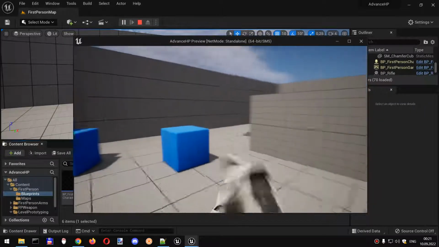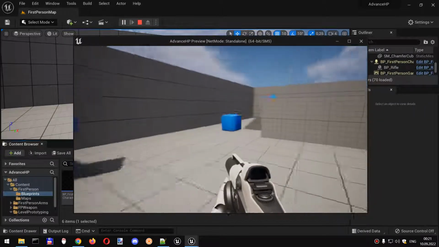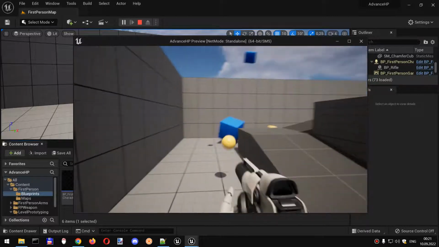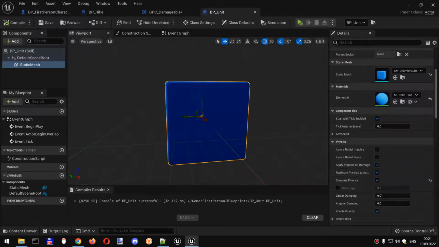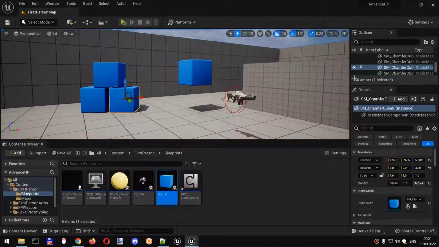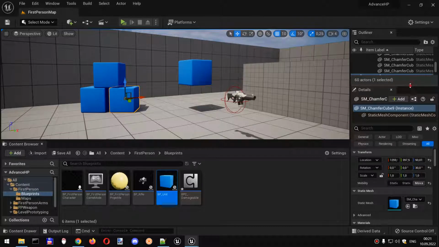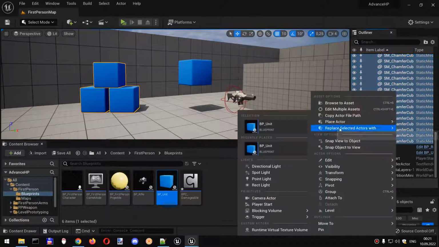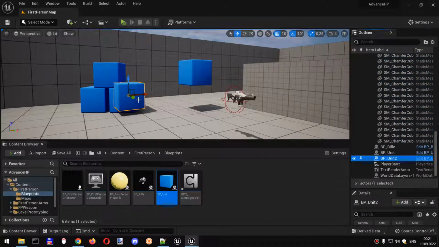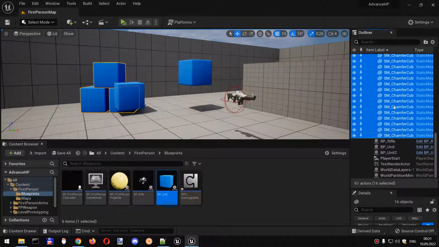Okay. Yeah, it behaves like the blue cube before, but two of them are different. So what we can do now is change them all. Like this. And we can replace it. Oops, did not work.